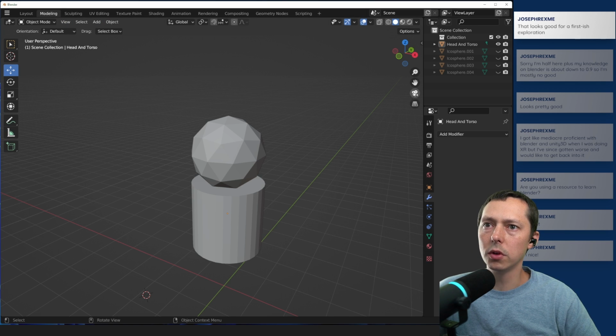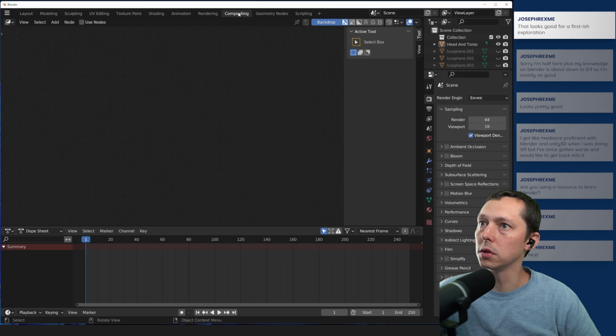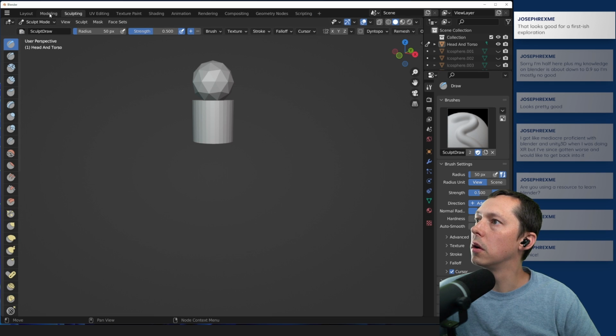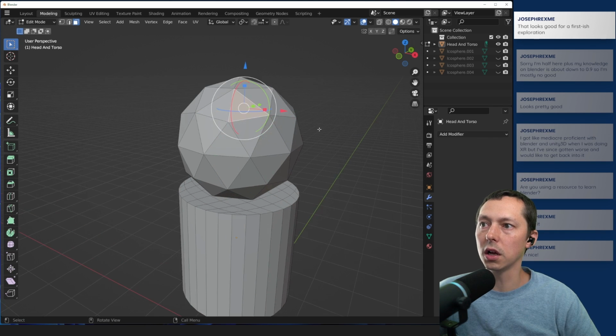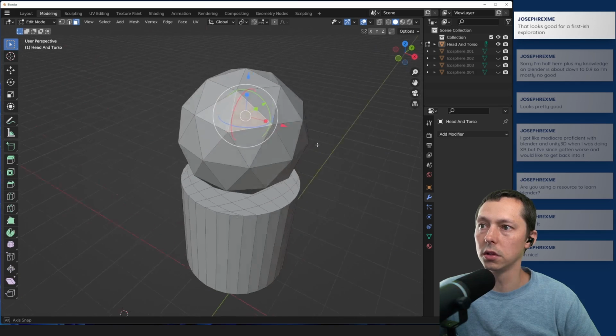Okay, so what I'm looking for is I want to do a cut, but just in the view. And I'm not sure if it's compositing. Oh, I kind of like that actually.